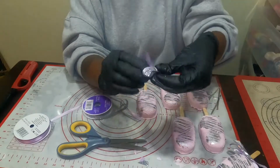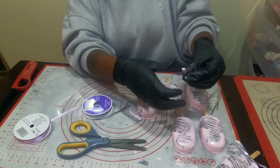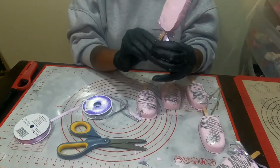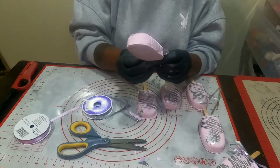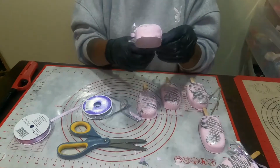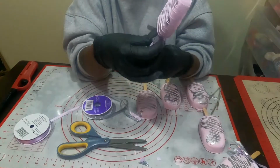So I grab it, make sure it's nice and tight, and then I place it around. And then I just twist it. I mean, not tie, because you really can't. But I twist it, and you just want it to be tight enough that it doesn't slide up and down. And fix it to make sure it's nice and even. And see? Nice bow. This is simple. I do dramatic bows, but I thought this would be cute with this one. Nice and simple.